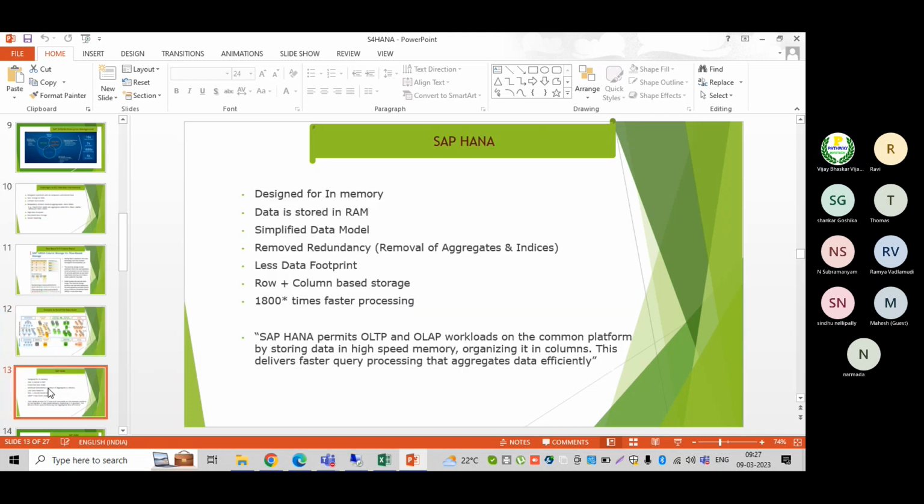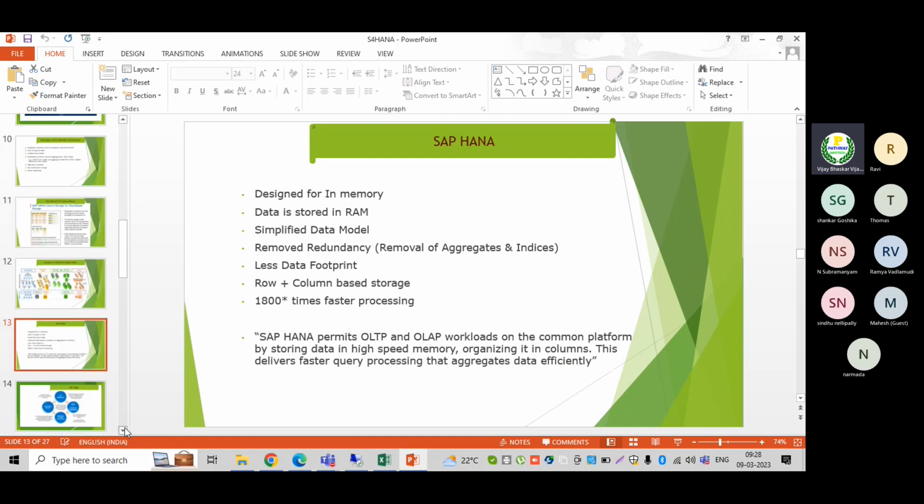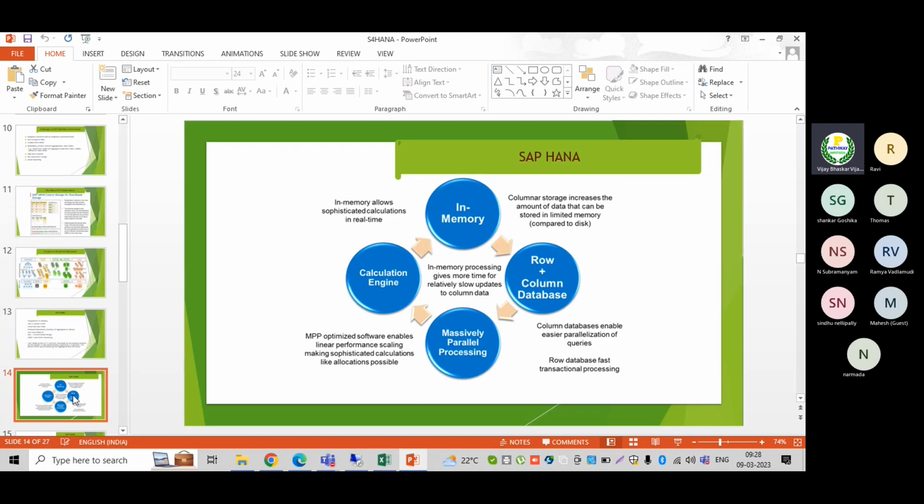Then moving to the next one, SAP HANA. From here onwards we have discussed the challenges: what are the IT challenges, what are the business challenges, and what are the user expectations. We have also discussed many things about ECC, then row based and column based, today. From tomorrow onwards we'll discuss SAP HANA: what is SAP HANA and what is the architecture. We'll see that tomorrow onwards.